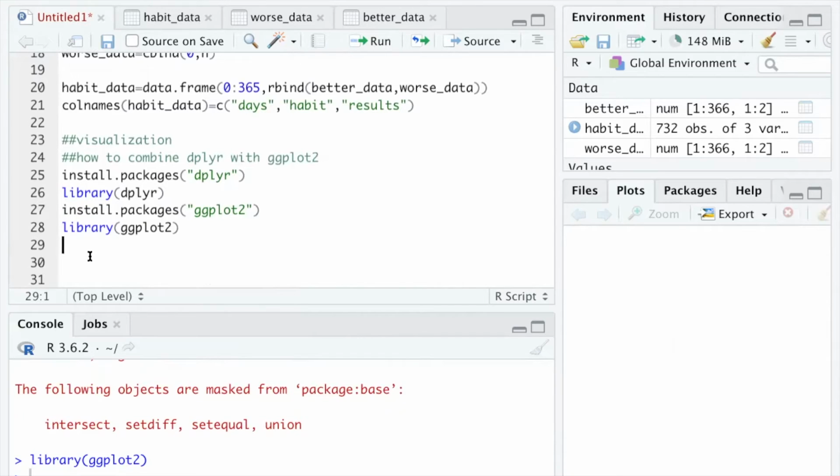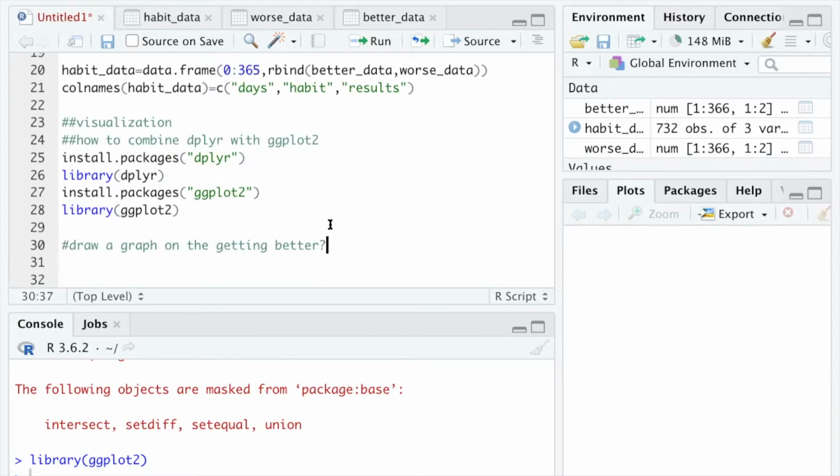Now what we are going to do is draw a graph on the getting better dataset. I want to visualize the getting better dataset only because I want to show you how to combine the two packages together in one code chunk. First I type the habit data, and then I add the pipe.